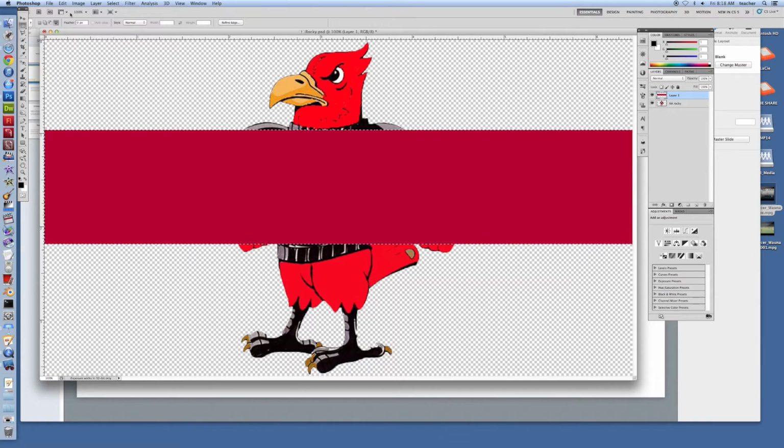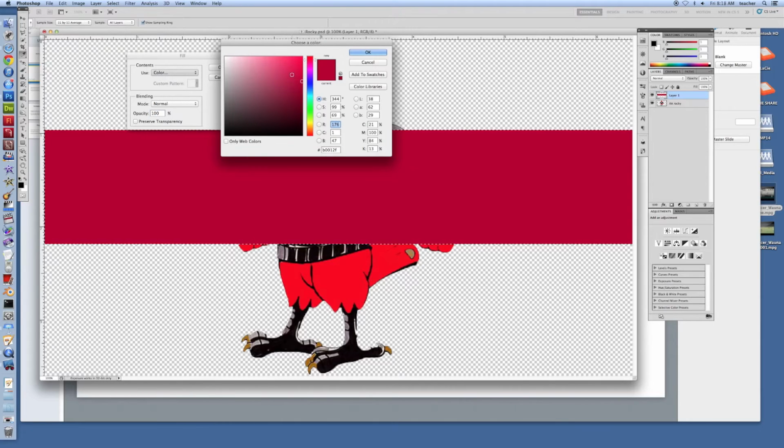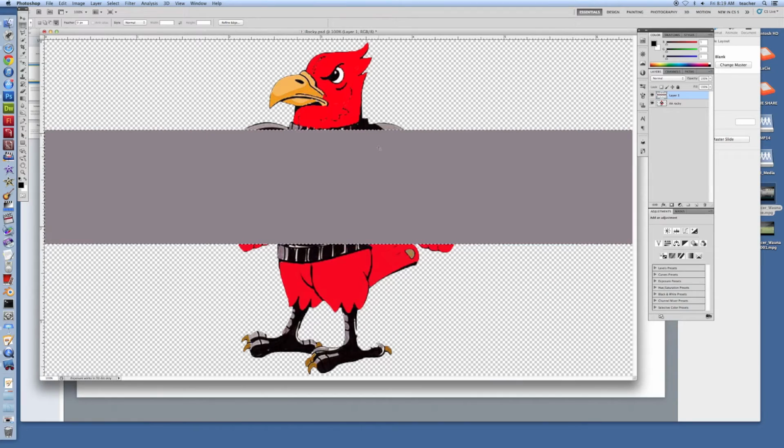If I don't like that particular color, I just go up to Edit, Fill again. I can click on Color here, and it'll bring up my little color panel. Let's say, for instance, I wanted to match the red of Rocky, or the black of Rocky, or maybe we should go with the gray of Rocky. Then I click OK, and I click OK again, and there's my banner.